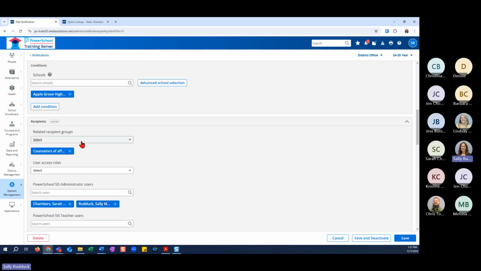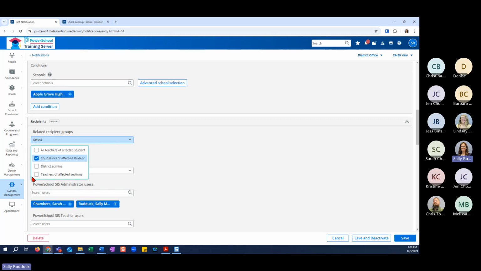Going down our recipients list, again, this is where we're looking at student information. So we see our groups and our access roles. Our groups are going to have some different options than the one we looked at with courses. So you have the option, all of the teachers of the affected student, the counselors of the affected student, district admin, and then the teachers of the affected sections.